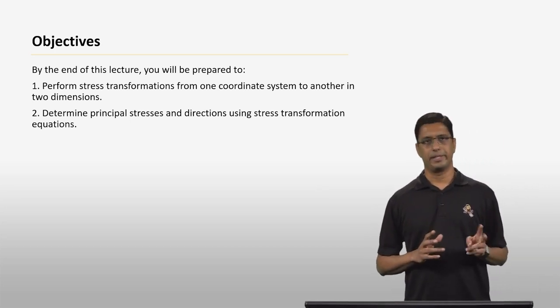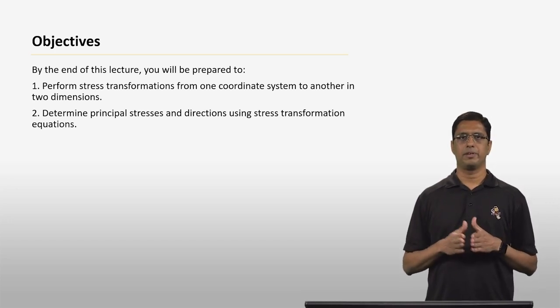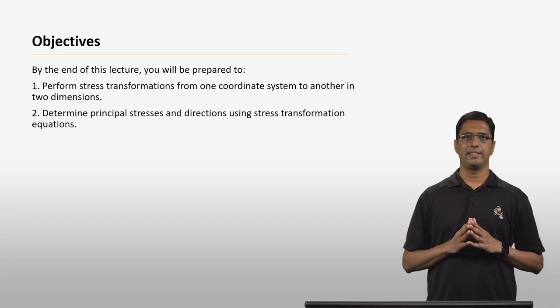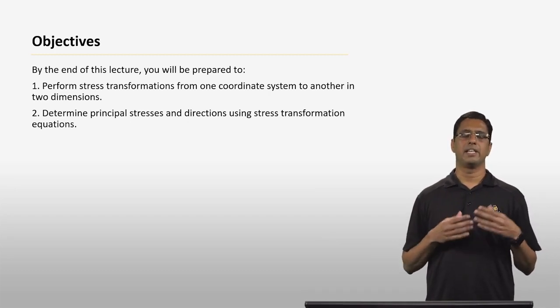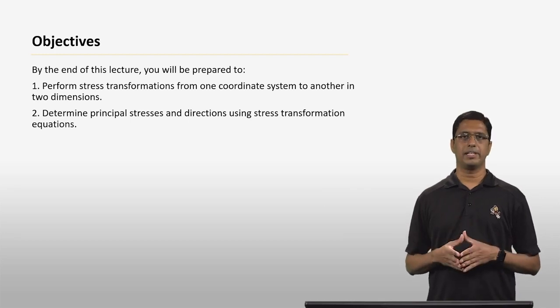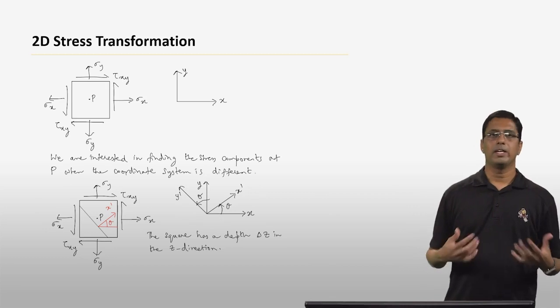So we are going to do two things at the end of the lecture. One is to perform stress transformations from one coordinate system to another in 2 dimensions. And the second thing that we will learn in this lecture is how to compute or calculate principal stresses and principal directions using these stress transformation equations.